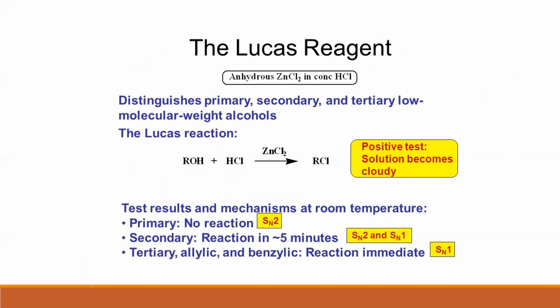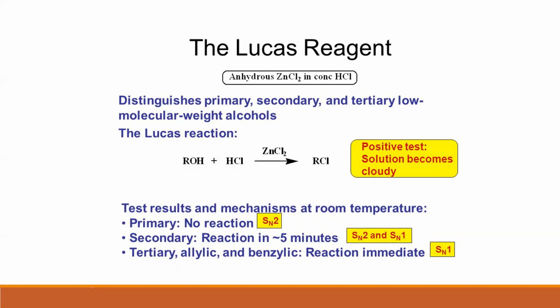Okay, coming to one other important reaction, which is based on the previous reaction, the Lucas test. Now, the Lucas test is a test that is used to distinguish between primary, secondary, and tertiary alcohols. We have all seen in the first slide of this particular concept that all alcohols do not react the same. Different alcohols react differently. And who reacts the fastest? Tertiary reacts the fastest, followed by secondary, followed by primary. This test basically employs the same logic, but it is a test where we can visually see whether somebody is more reactive or not.